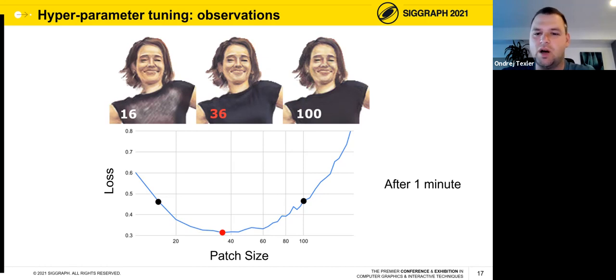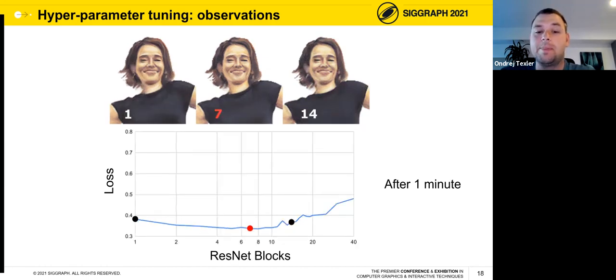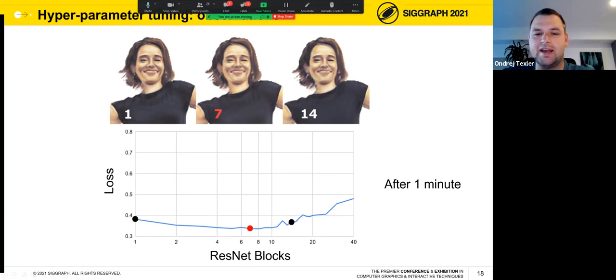So it means it would overfit. We also tried to tune some other things like the number of ResNet blocks and other hyperparameters. These other parameters are not that interesting, and it doesn't make sense to change them. For example, any number of ResNet blocks is kind of okay.